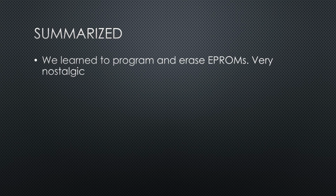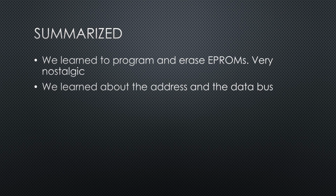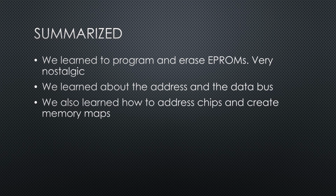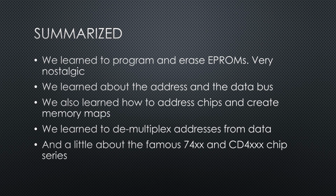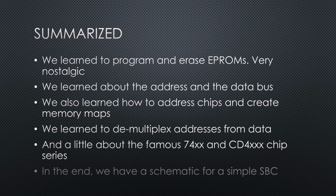We learned to program and erase EPROMs, which is very nostalgic. We learned about the address and the data bus and its function. We also looked at how to address different chips and so design a memory map. We demultiplexed addresses from data and looked into the famous 74XX and CD4XXX chip series. In the end, we have a schematic for a simple SBC with 4 KB EPROM, 2 KB RAM, a timer and 24 I/O pins. Not bad for the 1980s.